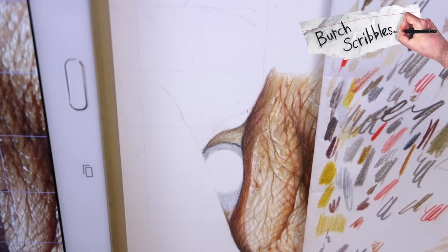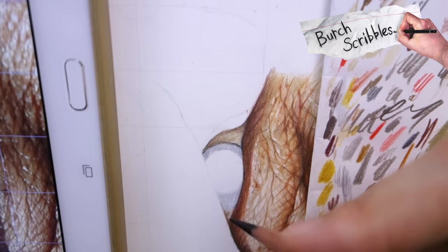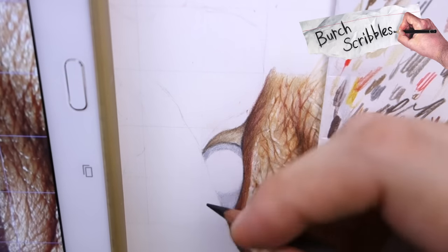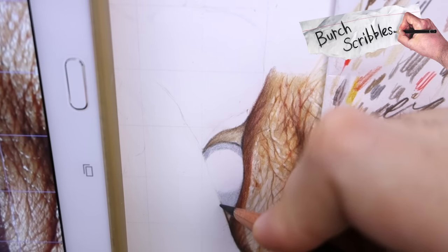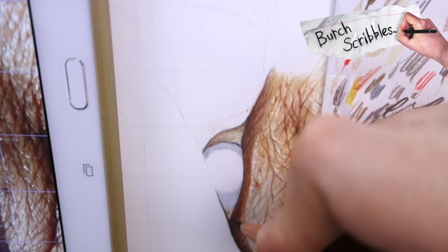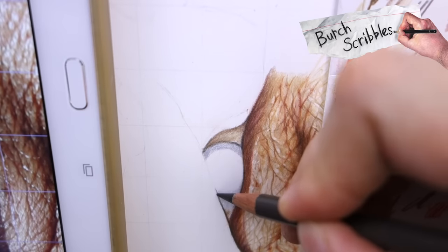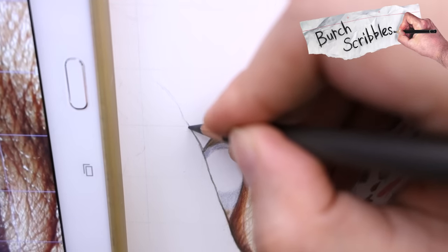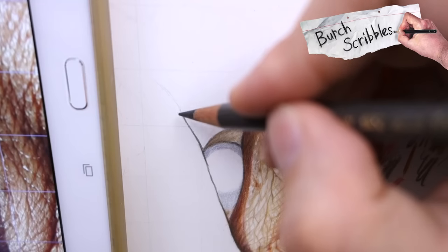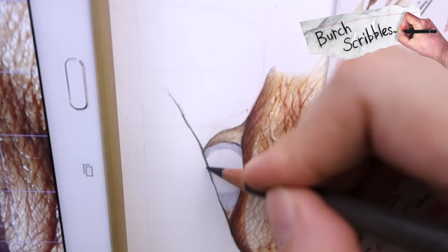And I think I'm just going to get this sepia just to give us some definition here, because normally I don't like adding really dark lines first, but this eye is very dark. This sort of the edge of this brow, which hangs over the eye, the very edge is very, very dark. So I'm going to add that so that we can just have a nice little border that we're working off. This remains dark all the way up here, so it's a very, very dark area that we're working on here.